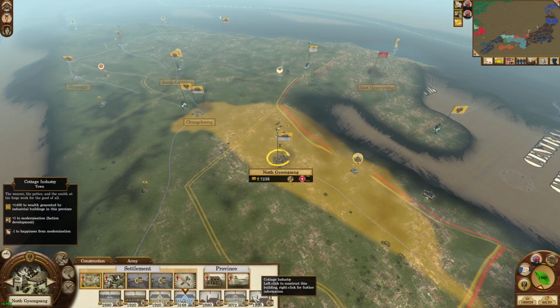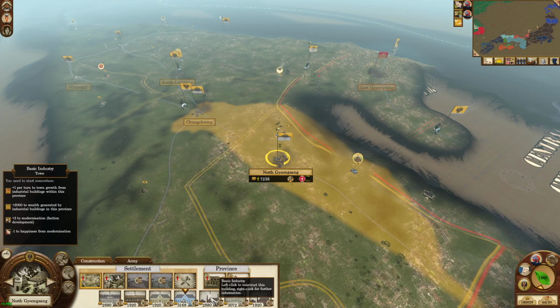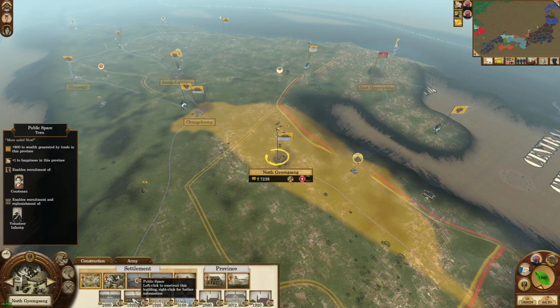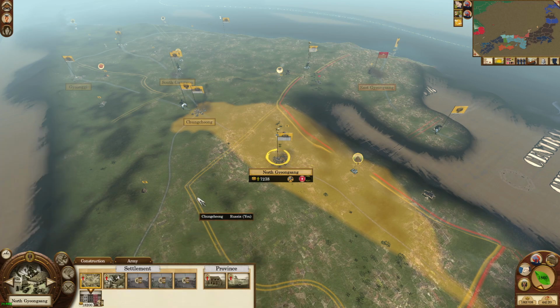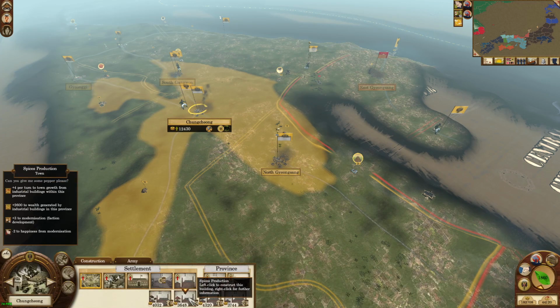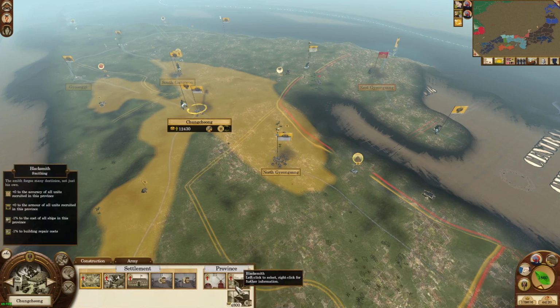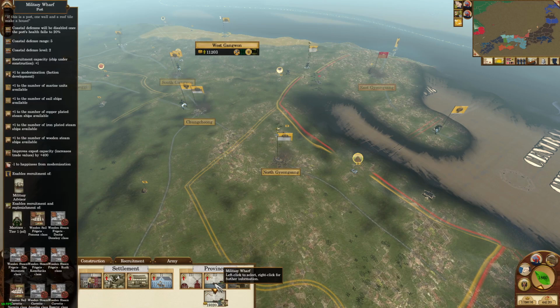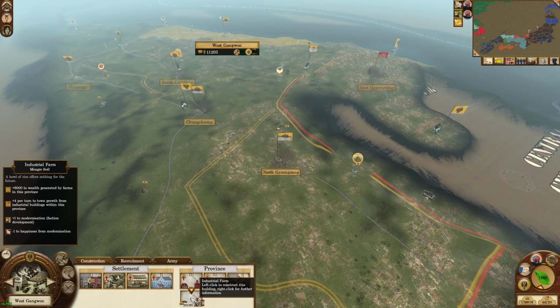What else to get? Another happiness building? Modernization, but our modernization is going fine already. We'll get that one. Right. Industrial farming, spice production. The spice must flow. Coffee production. Let's have some coffee. Now, what about up here? Right. Military harbour. We can afford all of these, can't we?